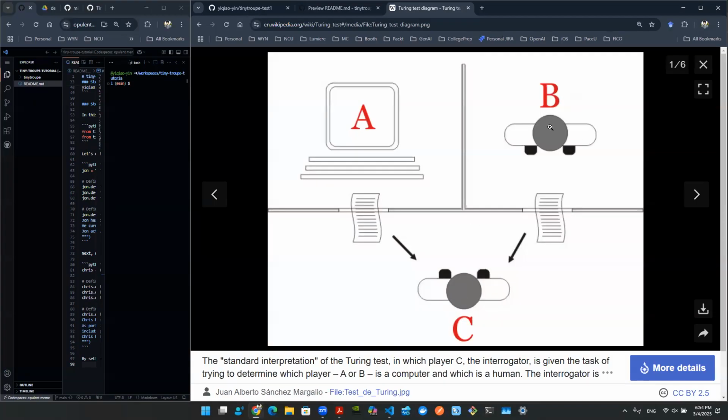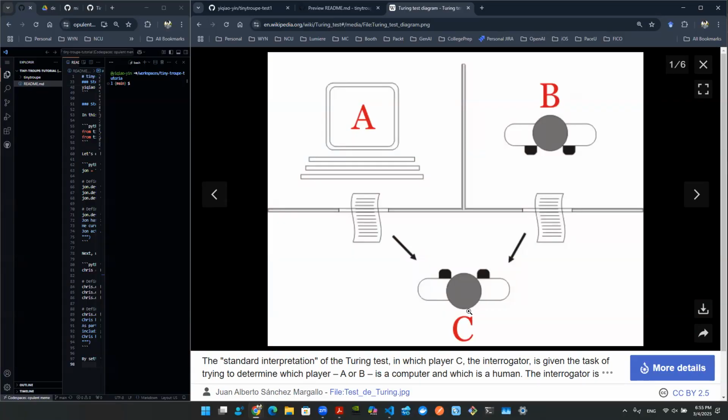Let's say there's a person C and a person B. So these two are humans. And in this room here, there's a computer A. Let's presume that these are all independent rooms. You can't see each other, you can't talk to each other, you can't hear anything in there. Complete independent rooms. The only thing passing from one room to the other is this paper of documents. A is going to give a document to C, B is going to give a document to C, and then C is going to judge whether this document comes from a human or a computer.